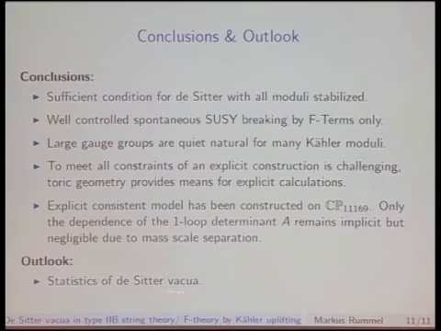What one could do now, for this manifold, is to consider how many solutions I get in the complex structure sector that allow me de Sitter. So I could do the statistics of de Sitter by actually constructing the solutions. I think so far most statements in the literature are about anti-de Sitter vacua and KKLT, and then it's not so clear what happens once you uplift. Okay, thank you.